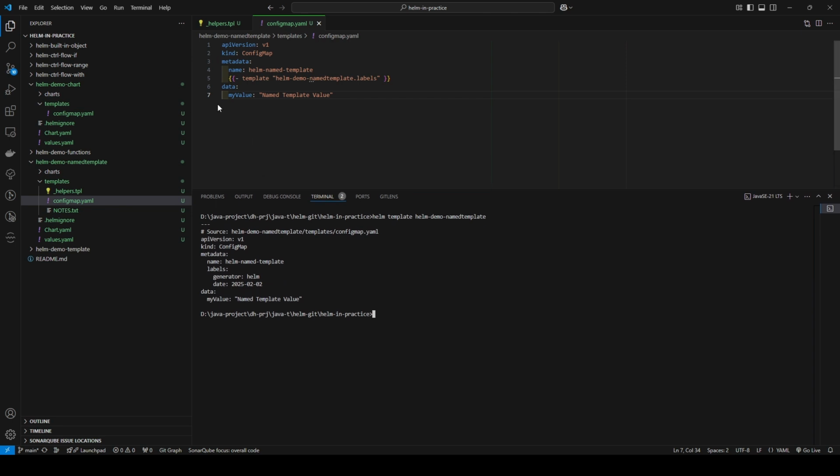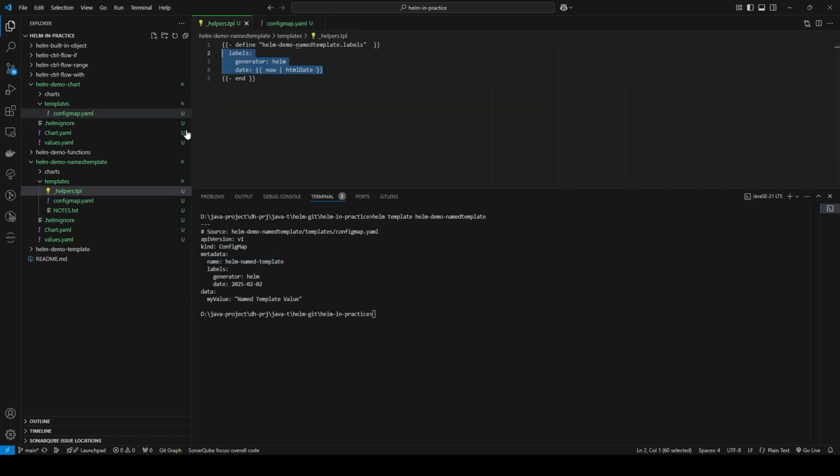So here, whatever we have defined inside this block, like labels, has come up here: the generator is helm, and the date. This is how we can render it.